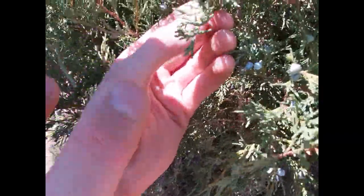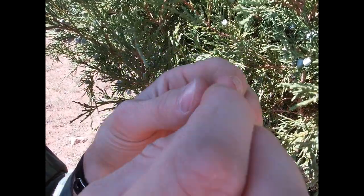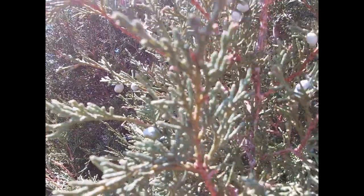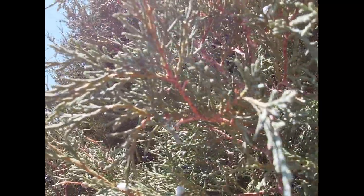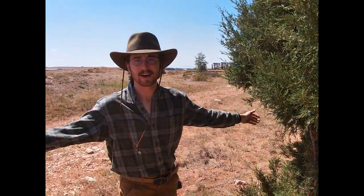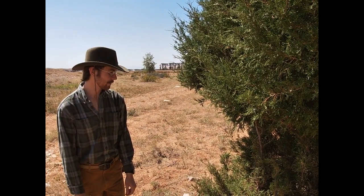We've also got their quote-unquote cones, which are actually juniper berries. So you could, I suppose, make gin out of this in your bathtub, but I'm going to officially say that's not a good idea. This is a really beautiful Cupressaceae juniper found in the general basins and foothills of the Rocky Mountains. We're at the schoolyard right now in a dry environment, and junipers generally do pretty well in these dry environments.